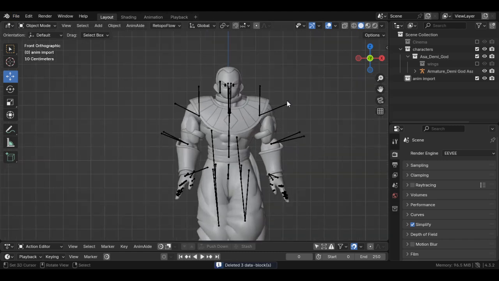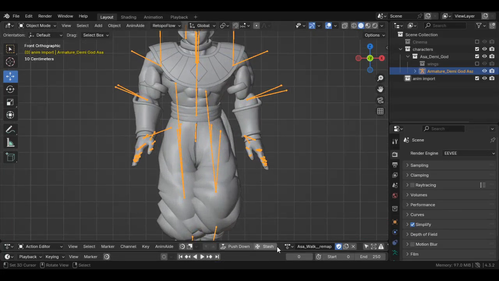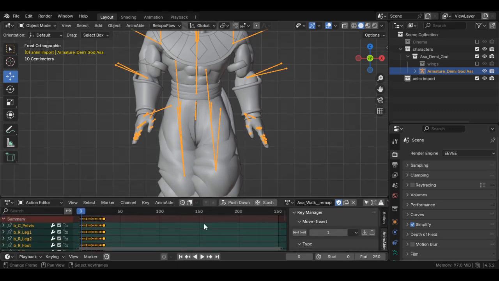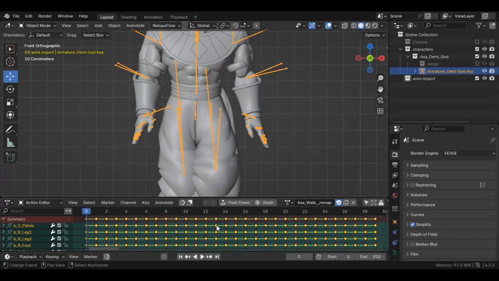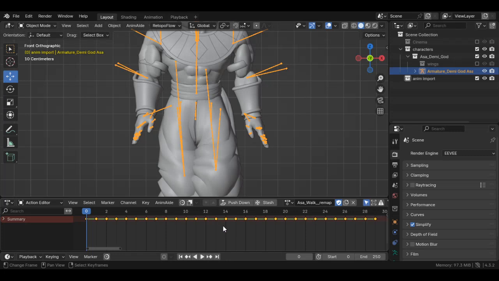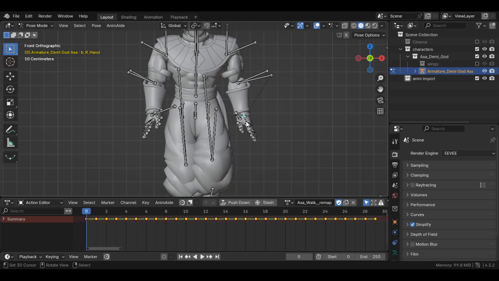All right, so now in my case, I already have a pose library for this, because if you see, his hands aren't exactly correct. Now this is where AnimAide comes in. When I lift this up, I'm going to press the period key on the number pad and expand it. I tend to close the summary, because whatever I select in here is what's going to show up there. If I click one of the fingers, nothing shows up. But if I click the hand, it shows up, because there's animation on the hand.